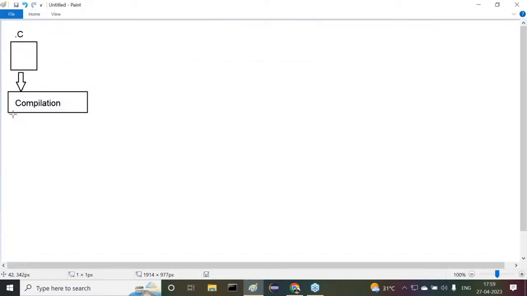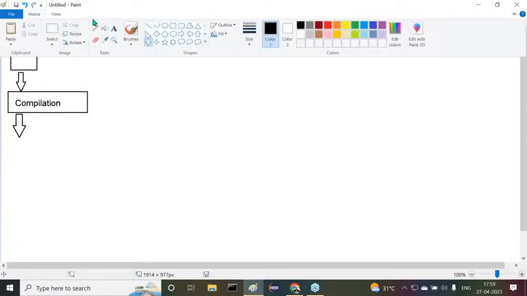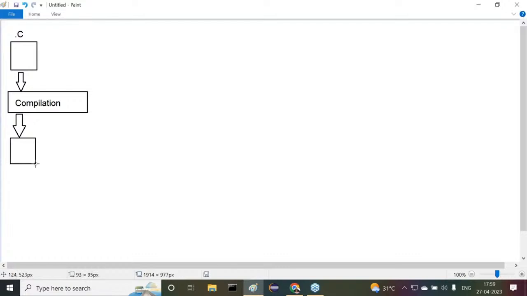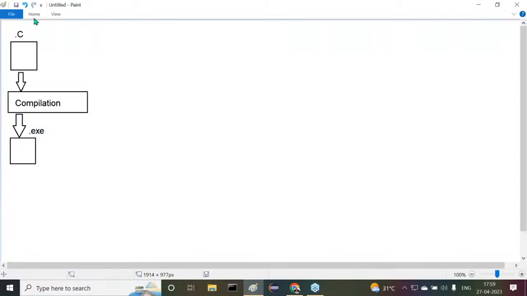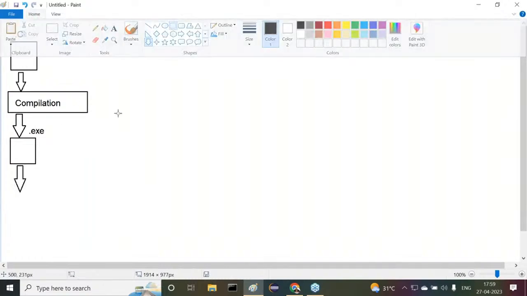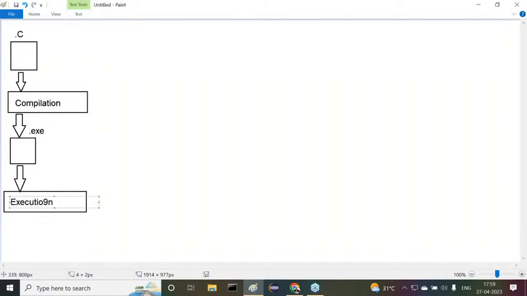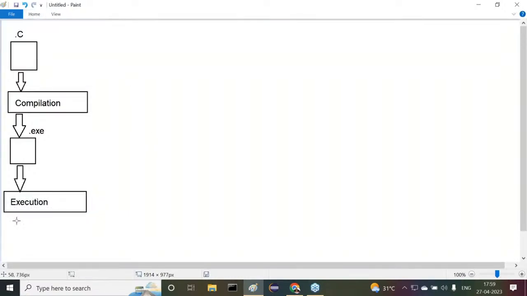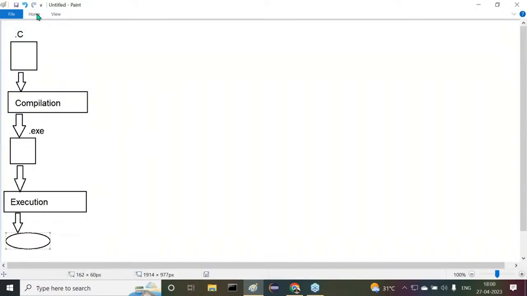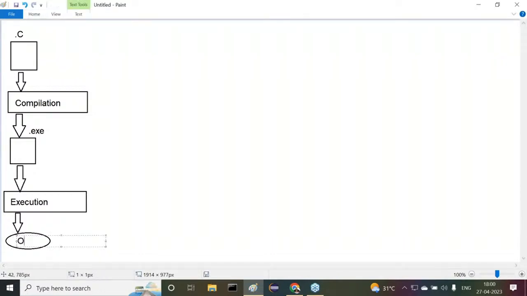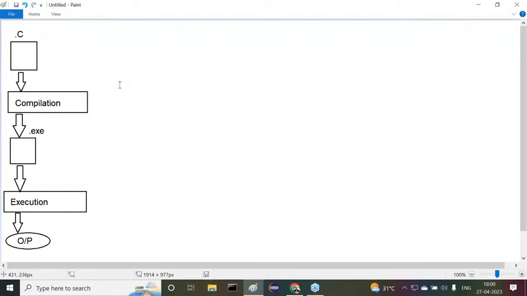When we perform compilation, now tell me guys, after compilation of our C program, what files are we able to get? Already we have seen in the previous diagram. Of course, different files we are able to get, .obj and so on. Finally, we get the .exe file. That's what we require. Whenever we get this .exe file, we can execute our program. So now we have to perform the execution process. Whenever we execute this program, directly we are able to get some output. This is the overall scenario we can understand.